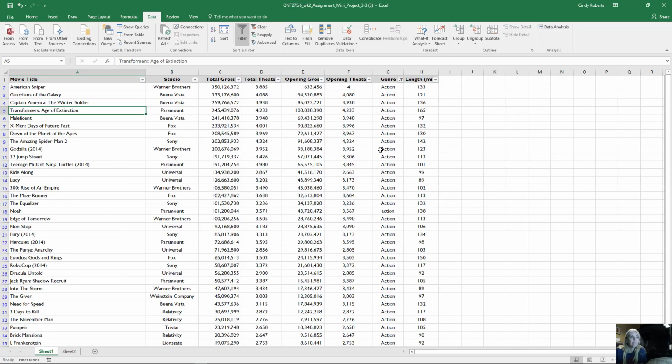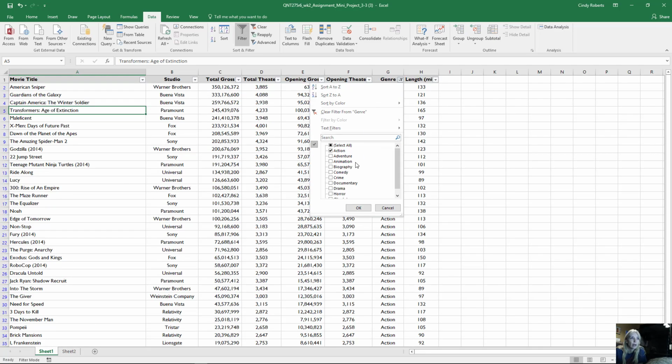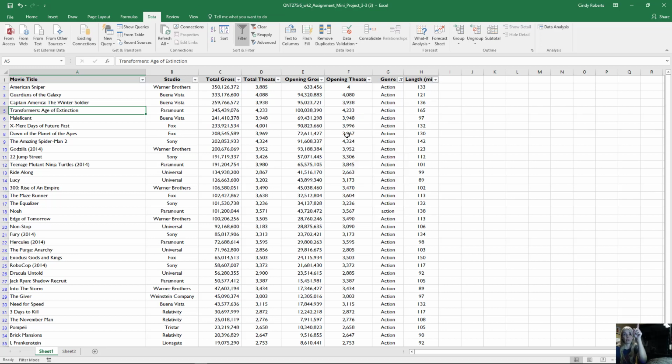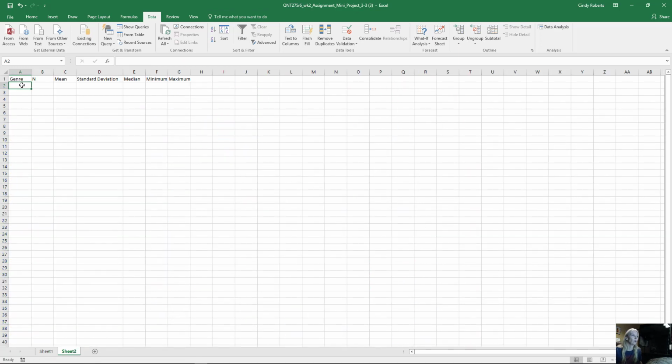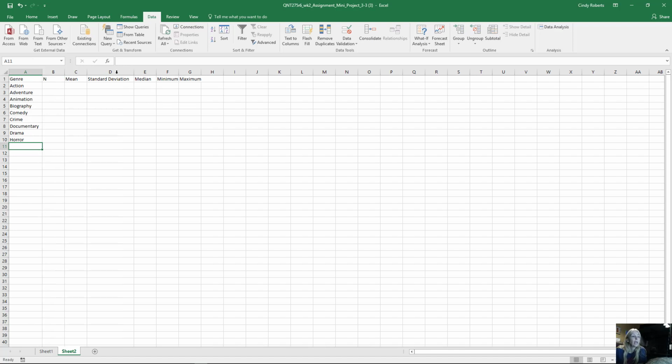And then I would actually have to go back here, and I could get the list of all the different genres. I actually have a cheat sheet up here on a different monitor. So I'm going to type these in, which is action, adventure, animation, biography, comedy, crime, documentary, drama, and horror. As I can see, documentary is kind of spilling over, so I'm going to click and drag that cell. What this is going to end up being is a table that I'm going to put in Word for my report.